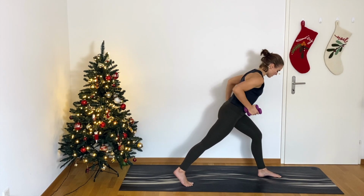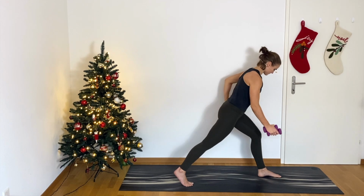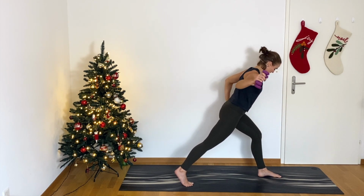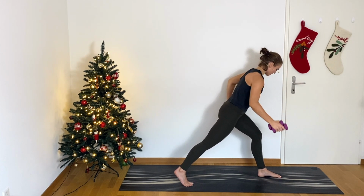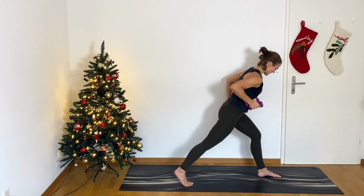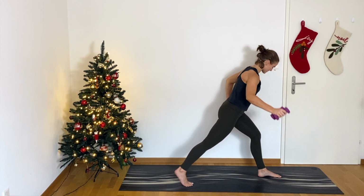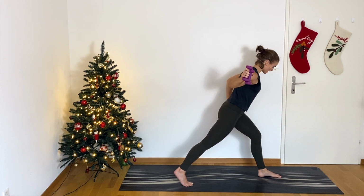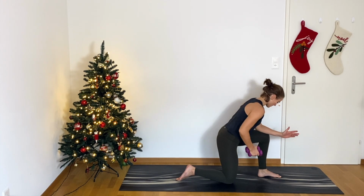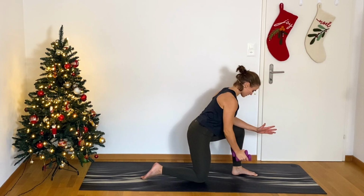Take it faster if you want. Good, and if going this fast, your hips are wiggling and wobbling all over the place, definitely take it slower. Stability is number 1, safety is number 1. 8, 6, we drop the back knee. 4, 3, 2, drop your back knee down. We're gonna go back to the beginning. Pull, open, pull, open.